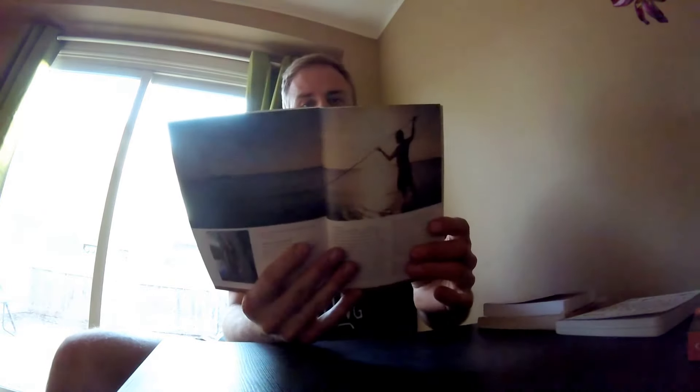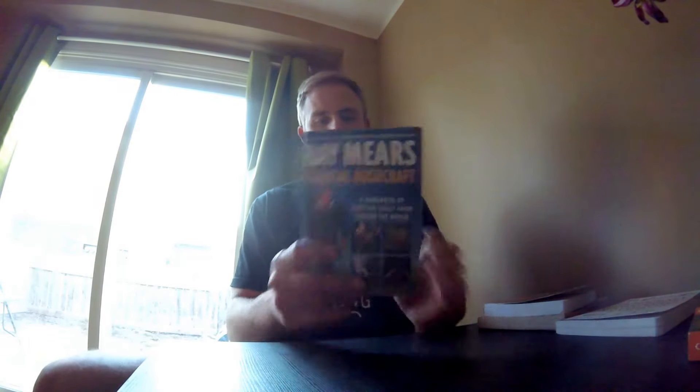There's only so much you can get in these books without it being too much. A little bit of first aid at the back too. He also talks about some indigenous plants and a little bit on fungi and edible plants. A little bit of indigenous stuff too from around the world. So this is my number three book. To me it's been very helpful — I often sit down and read this and get a few ideas as well.